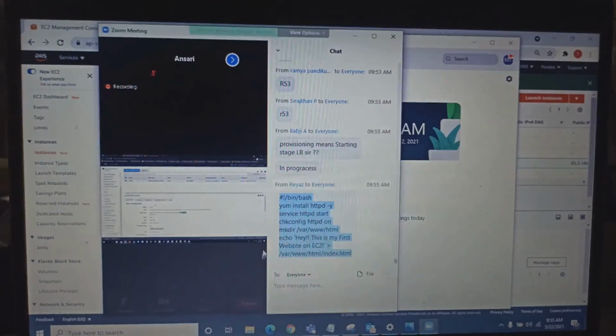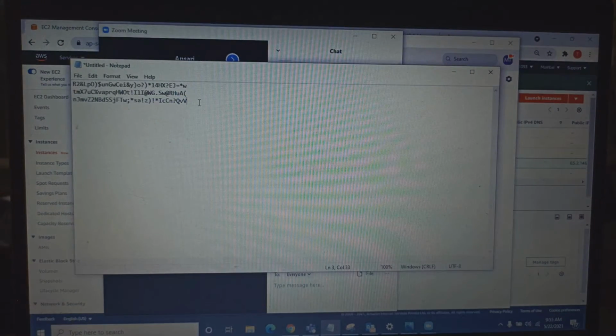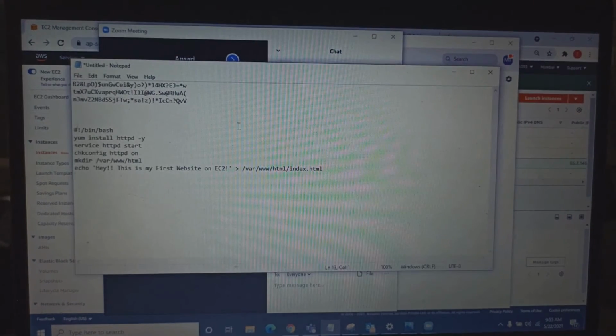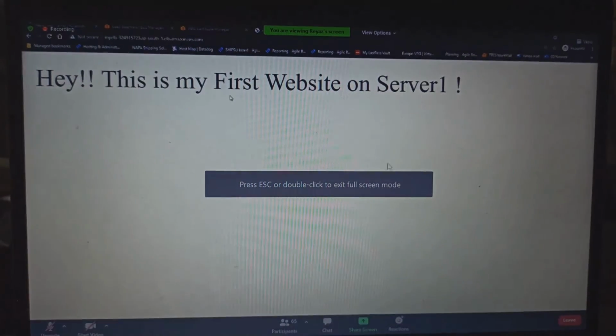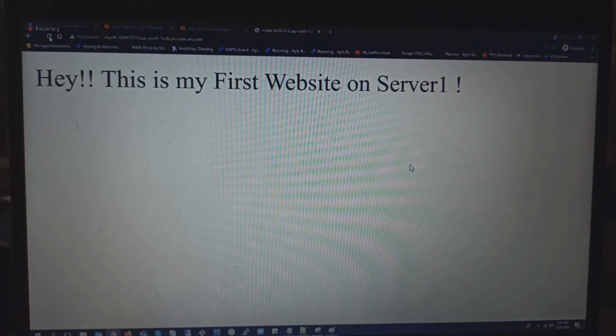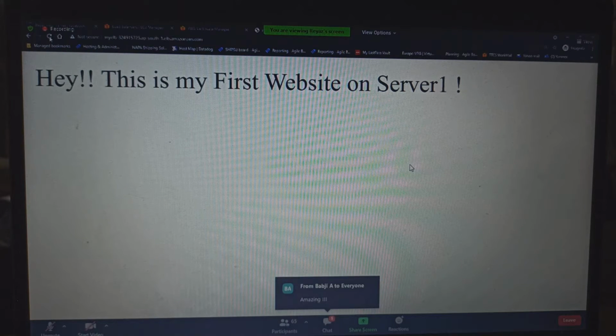So I'll go back to the load balancer. I take my nasty URL and put it in the browser. You see this, guys? My load balancer is now working with the backend. The request is going to server 1. I'll refresh. Server 2. 1, 2, 1, 2, 1, 2. Do you see this? This is called distribution, load balancing. Got that? That's the reason why I put server 1 and server 2 in the user data, just to show you the load balancing.